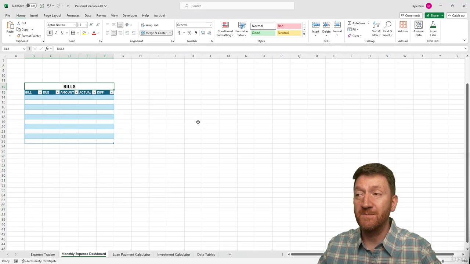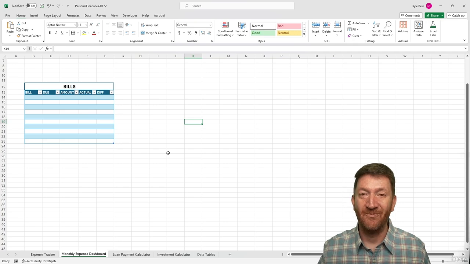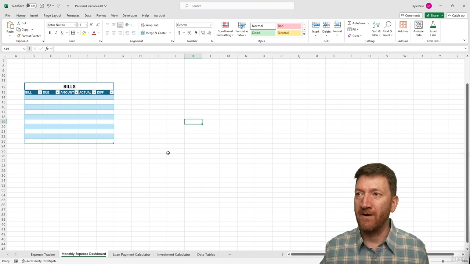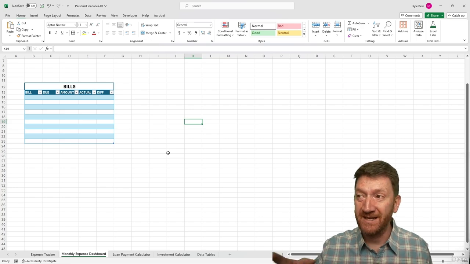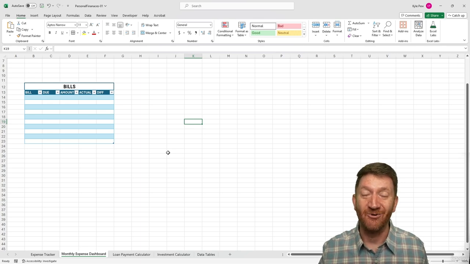If I click away from the cell, I've now got a nice border around that cell. It's something small, but it ties it into that table a little bit more, especially with your color choices that you pick or the thickness of the line. So make sure you try this out. Get a nice little border around there. If you'd like, you can change the background color, change the font color, whatever you like to do. Try it out.